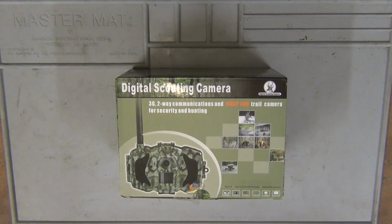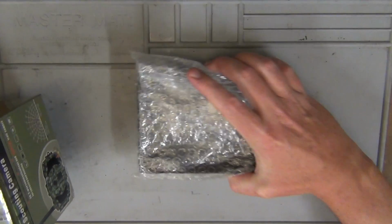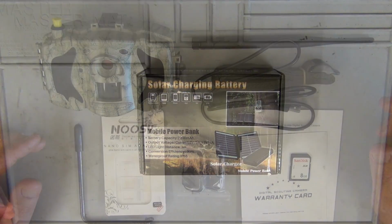Well, today I'm checking out the Scoutguard 3G Pro Cam trail camera. Now the model number on this one is MG983G-30M. Now what I'm going to do, guys, is show you the unboxing of the camera. There's a security case, and we've also got a solar panel.